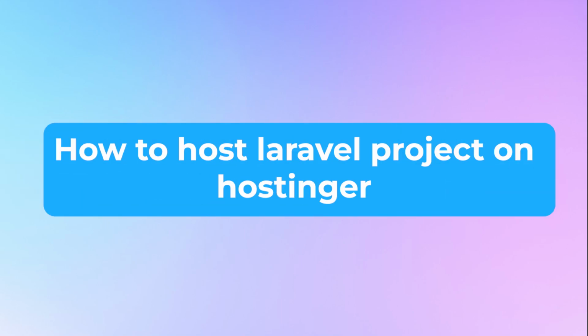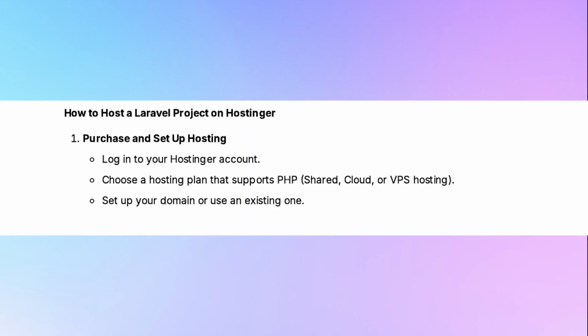Today I will show you how to host a Laravel project on Hostinger. So in order to do this, first of all, purchase and set up hosting. Log into your Hostinger account, choose a hosting plan that supports PHP, that is shared, cloud or VPS hosting, then set up your domain or use an existing one.